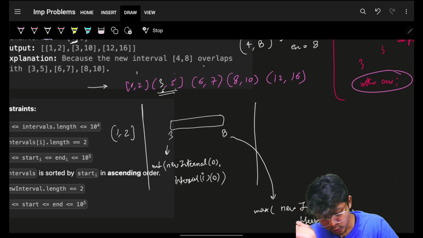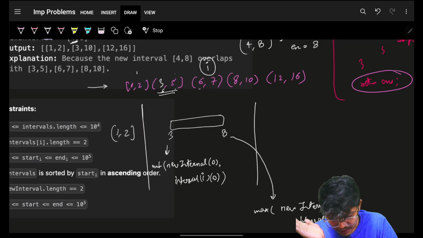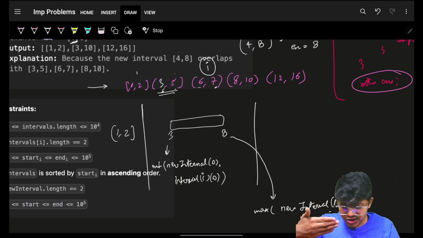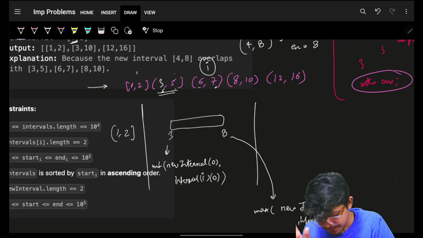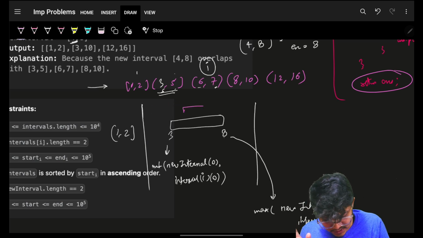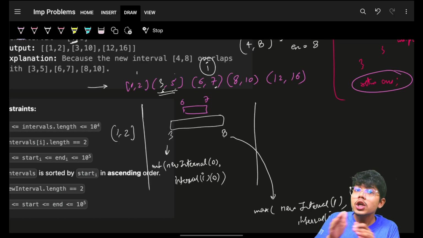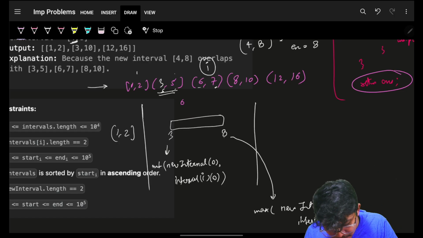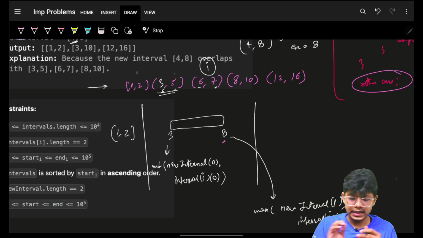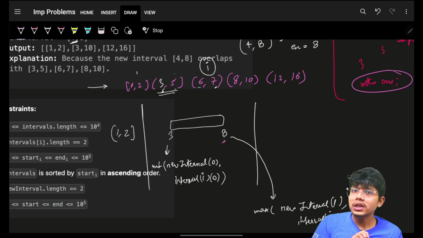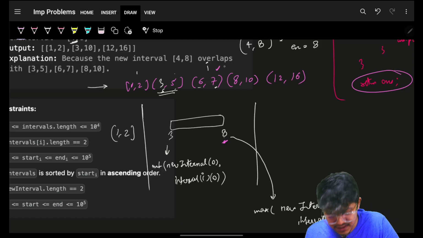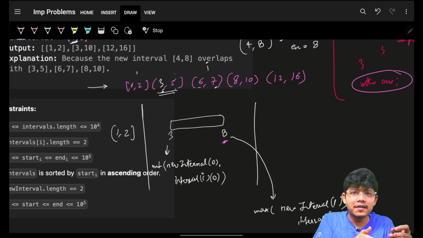Now simply move on. Now 6, 7, just have a quick glance. 6, 7 will lie somewhere here. You can see that my 8 is actually more than this end itself, so for sure 8 will lie afterwards.